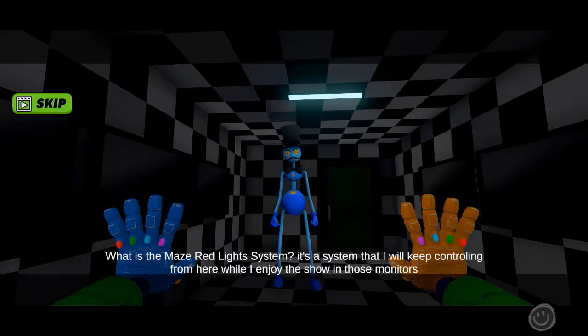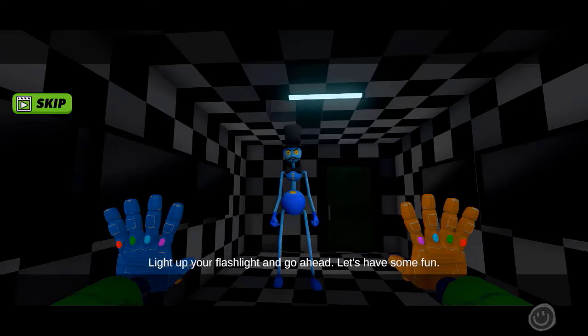What is the maze red light system? It's a system that I will keep controlling from here while I enjoy the show in those monitors. Light up your flashlight and go ahead. Let's have some fun.